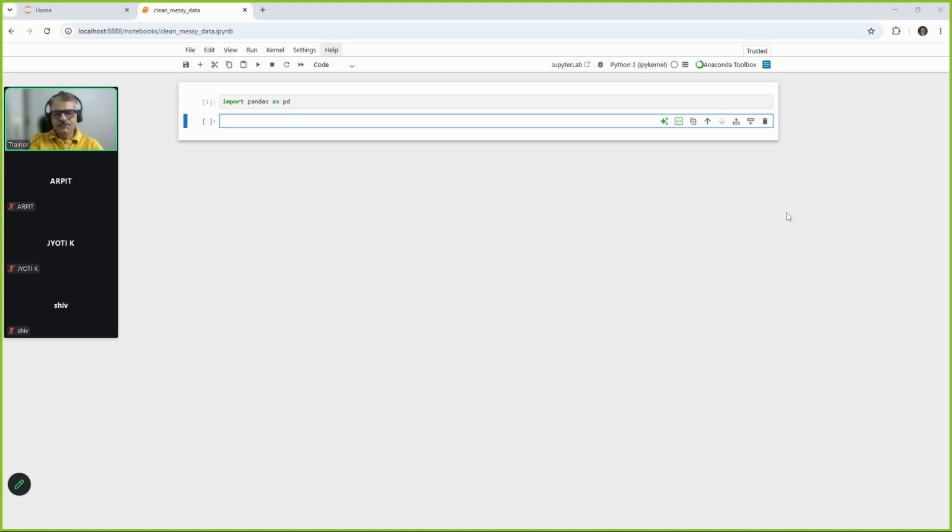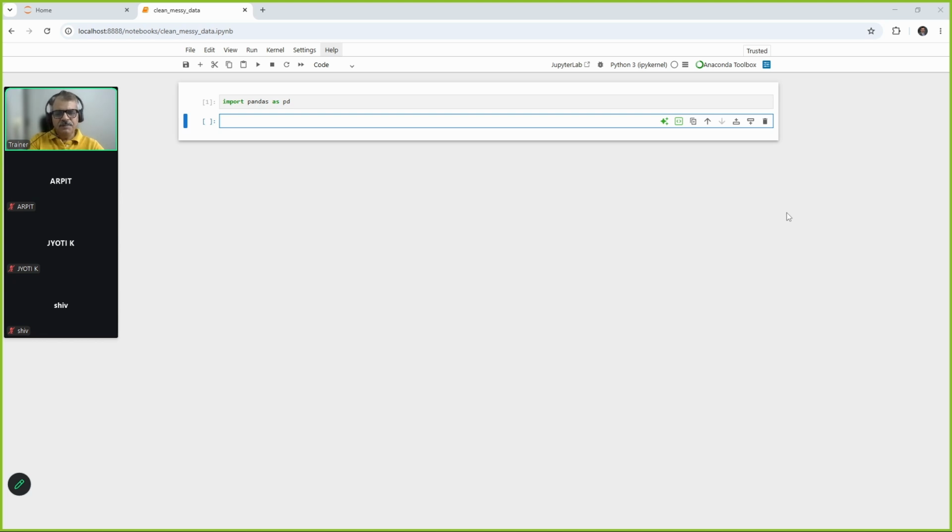We will load the raw data from a CSV file, and after cleaning it, save the final clean data into a CSV file again.